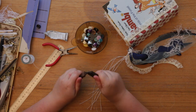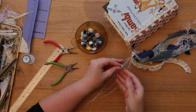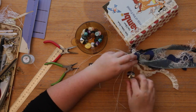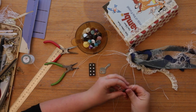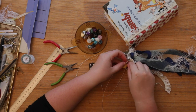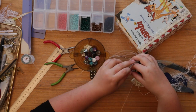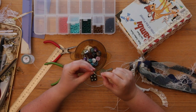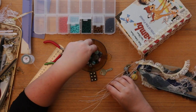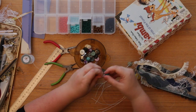I do this quite often with Monopoly pieces and different game pieces and stuff. And I've got some buttons, some vintage buttons, some beads, little charms, a key, an old key. So whatever you can find, lots of little different bits and pieces. It just gives another element of texture and a tactile feel. And I've got some seed beads there as well. All I'm doing is just tying them at random different lengths to sit within the tassel, and just double knotting everything to make sure that it doesn't fall off.